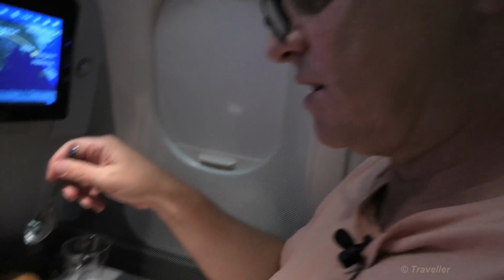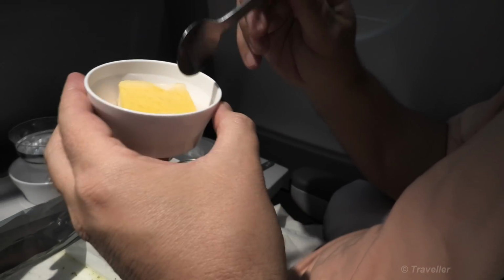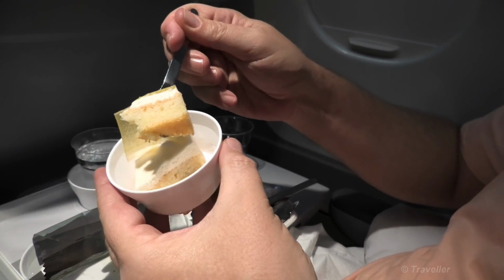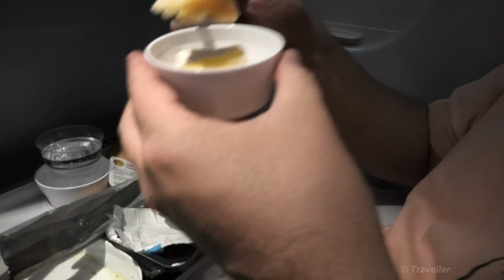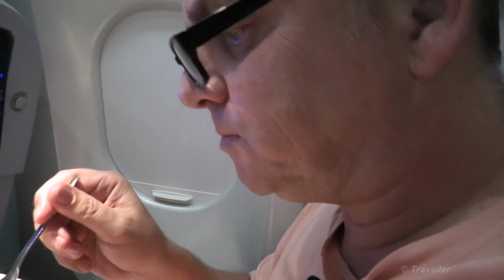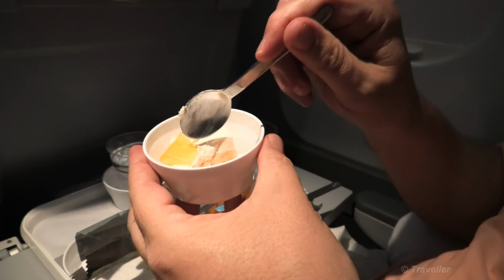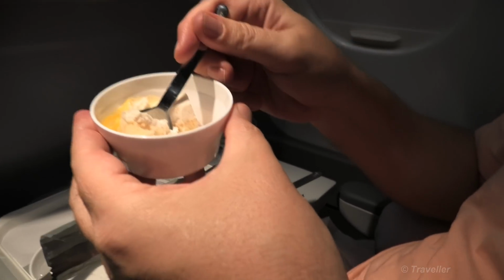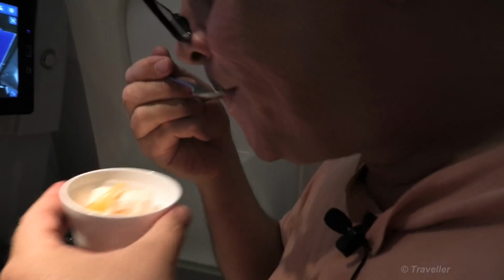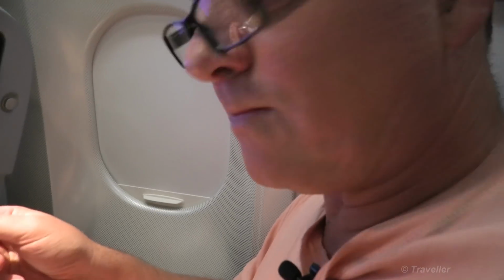Coffee and tea is being served at the moment, so I'm quickly going to eat my dessert. I'll show you the dessert before they come around with that. Some kind of a cream cake, as you can see. The jelly topping. It's very refreshing. Some kind of a lemon cake. Yeah, very nice. Some turbulence also. Do you have your seatbelt on? Very nice cake. You don't care about the carbs now, do you? Cake carbs don't count. Because they're awesome.